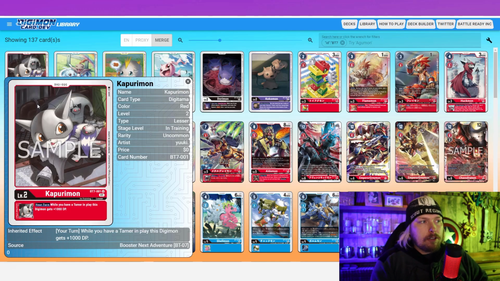I've got a little tech that I'm working on with Gilmon. When you swing with Gilmon, you draw a card. This gives him a little bit of extra DP since he's going to be the only red Digimon in the deck in a hybrid deck. So pretty generic card for hybrid focused decks.